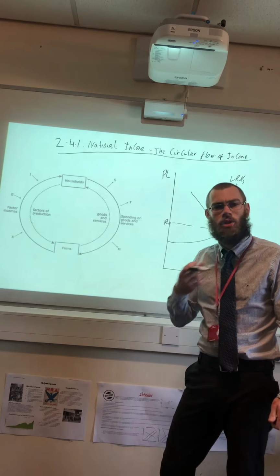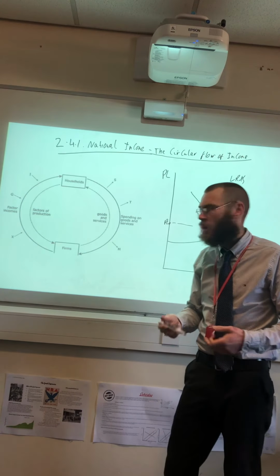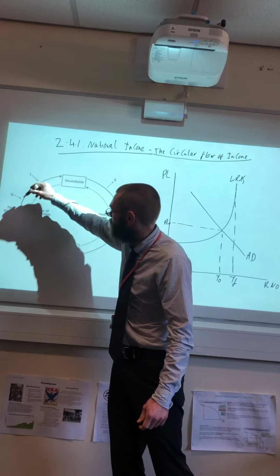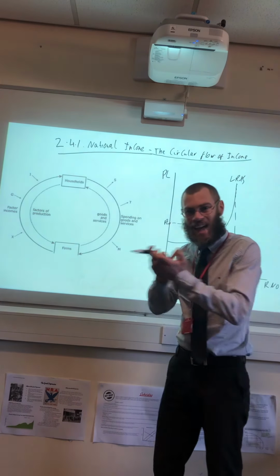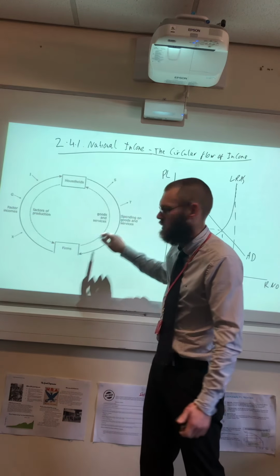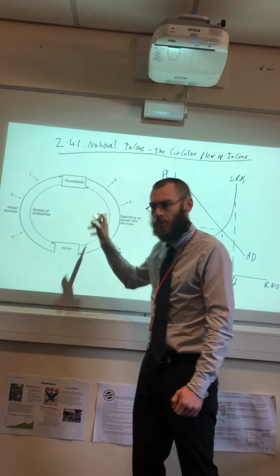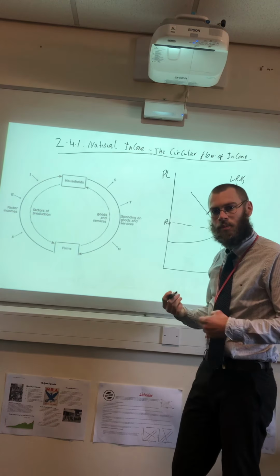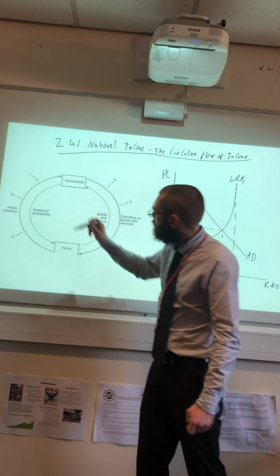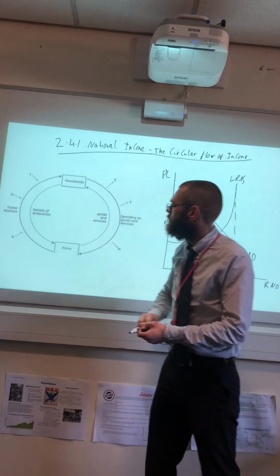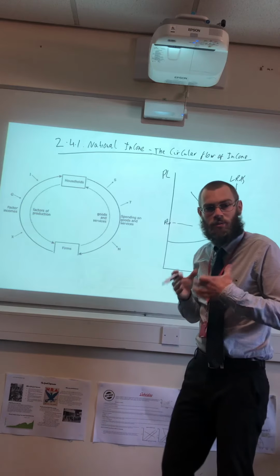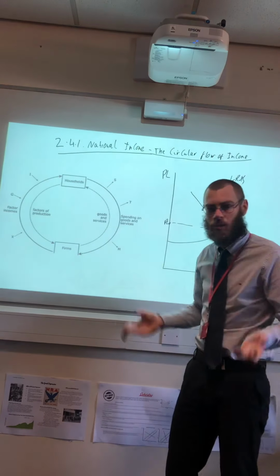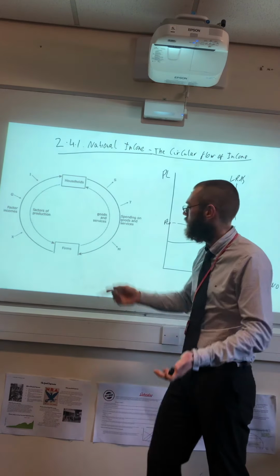Now this links to lesson 2 of today's theory. And this is called injections and withdrawals. Injections, you can see the 3 of them here, are when money enters the system, enters this circular flow and starts moving around. Withdrawals are reasons why it's taken out. So money leaves the system. So what are they? Well, money goes into the system in 3 ways. We've got investment. So this is investment spending by firms. They might be spending the money that they've saved, or they might be spending money that they've borrowed, but it's new money entering the system.